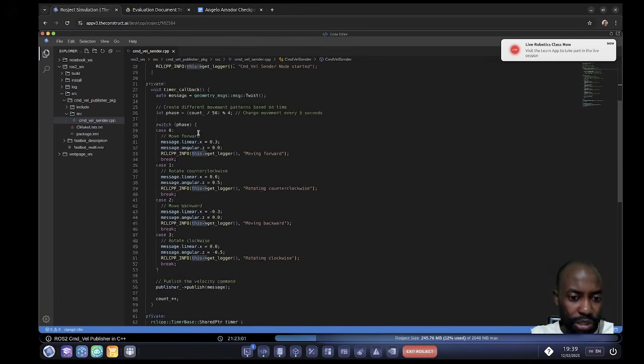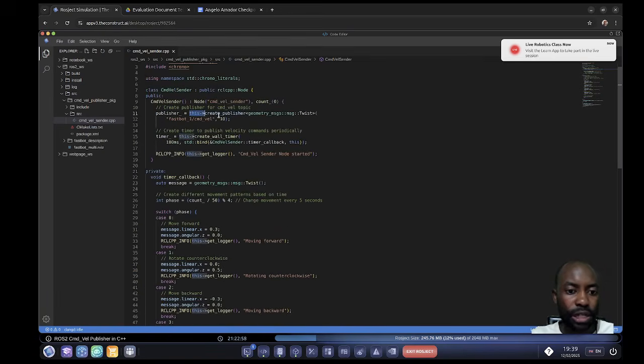But the reason why we have the ability to call it by using the this pointer is because we have actually gotten it from the rclcpp Node class that we have inherited, as a result of us having included rclcpp, the ROS C++ client library, right?